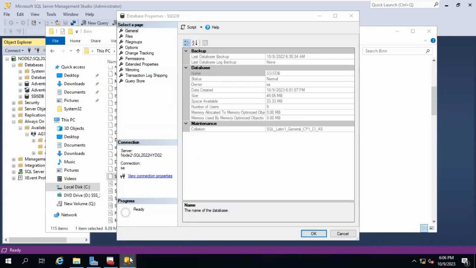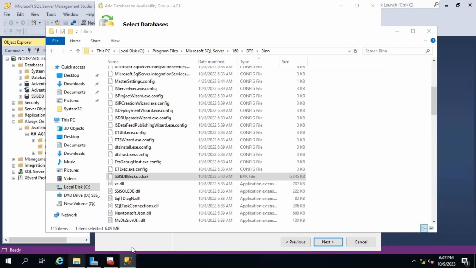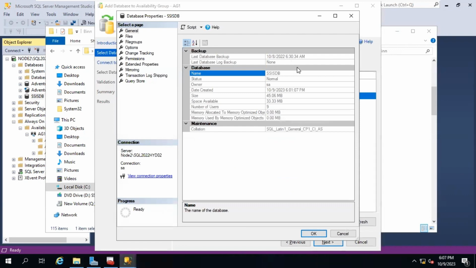So why do we need to take a full backup? That is a different case. Even if a database is in the full recovery model, internally SQL Server doesn't know that; there is a pseudo simple recovery model internally. Until we take a full backup, it behaves as the pseudo simple recovery model. Once we take a full backup, it treats it as the full recovery model. Always On requires the full recovery model as a prerequisite, so that is the reason a normal database requires a full backup. For SSISDB, since it is taken from the catalog, it is not required to take a full backup. It is taken from this location, dated 10/8/2022, and this is also 10/8/2022.